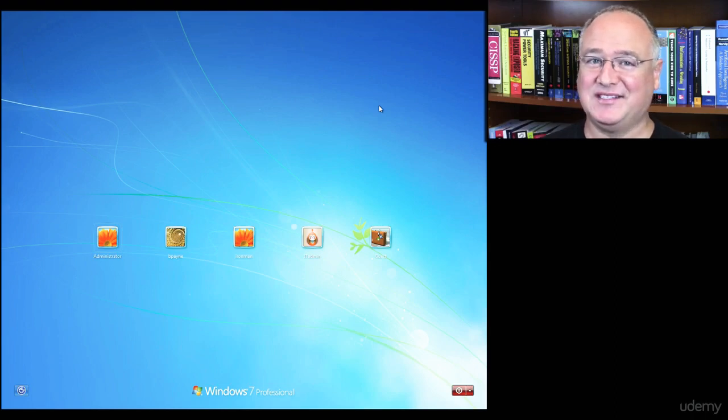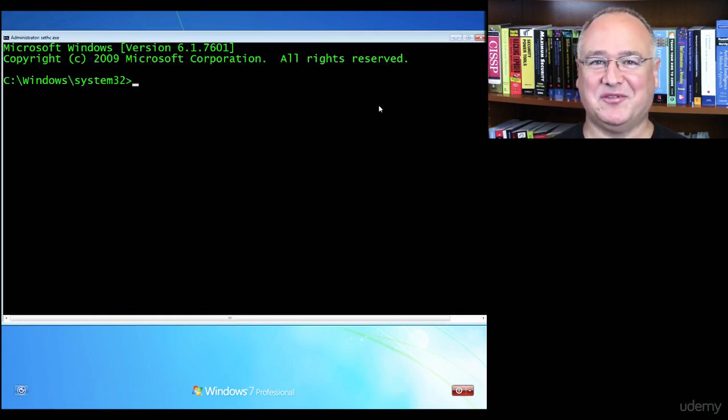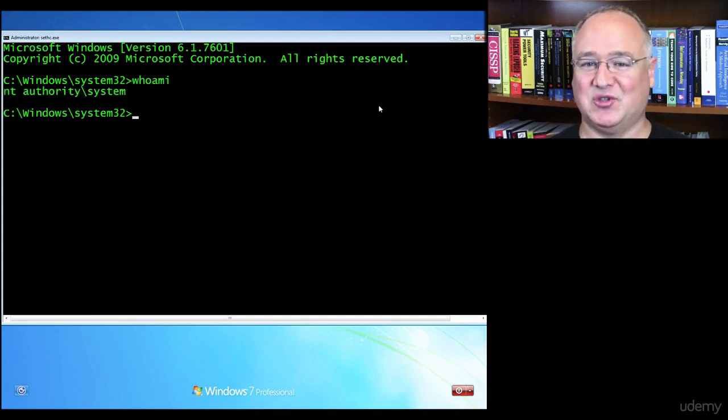All right, in the previous two lessons, we saw how to pull off the exploit of swapping our command file for the sethc, or the sticky keys executable file in our Windows System 32 directory. That gave us the ability to compromise the computer by just pressing the Shift key 5 times. I'll demonstrate that one more time here. There we go. We've got a beautiful Windows command prompt running as the system level user, NT authority. That's Windows NT authority, the super administrator root on this Windows 7 computer that I owned several years ago.